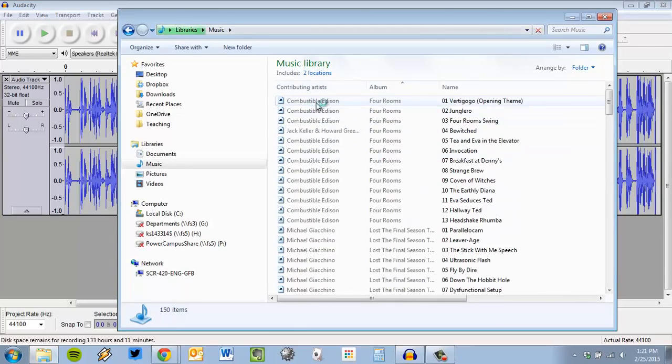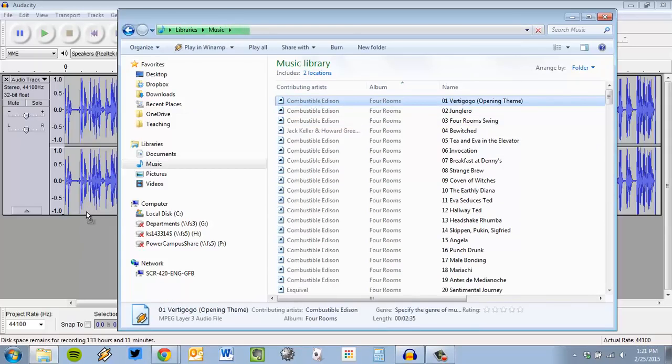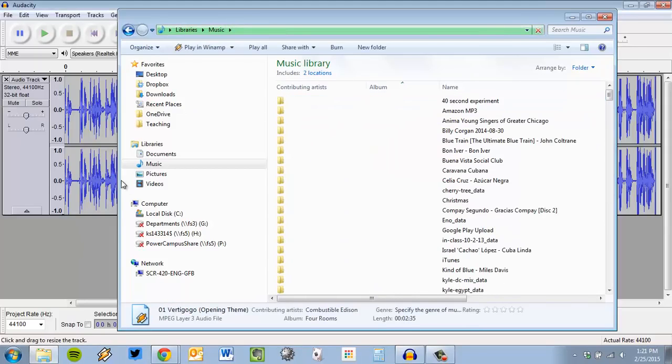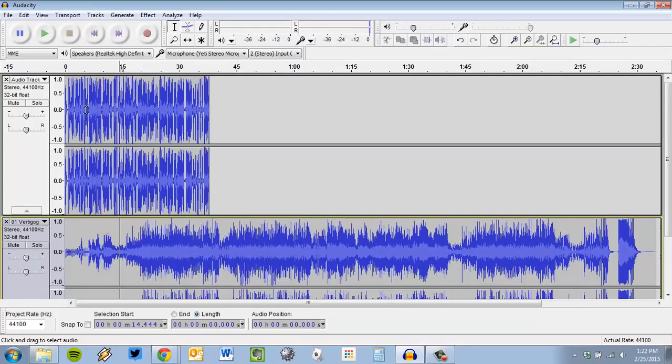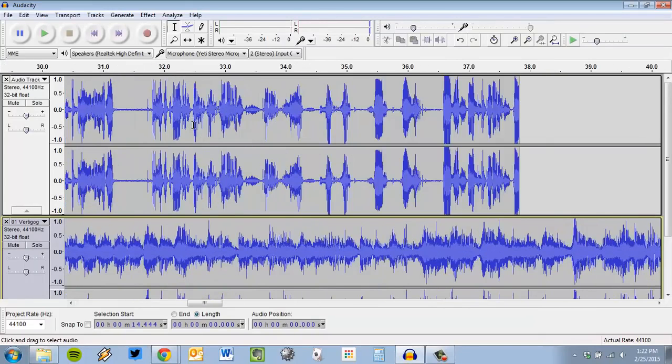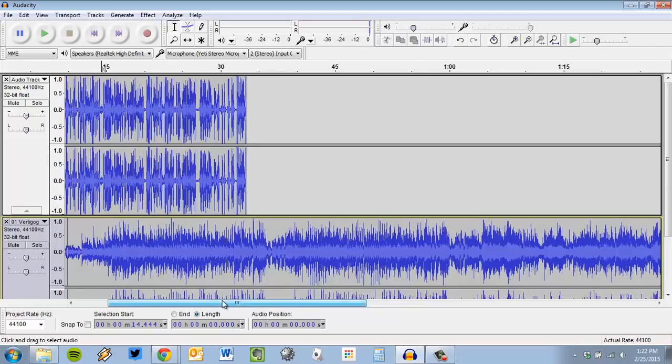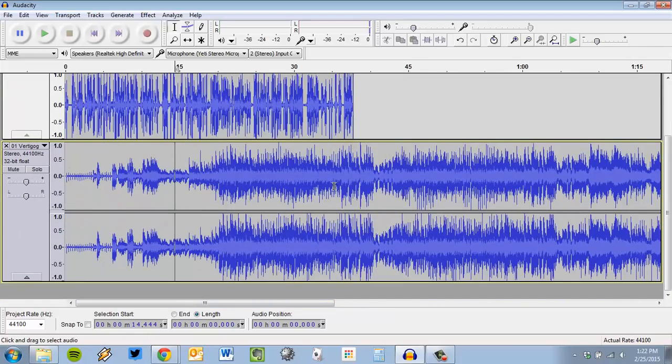Well, here's a weird piece. I'm going to drag this file into my Audacity program. And you see what happened is it literally dragged it in as a whole separate track underneath it. This is everything I just did. Remember, a second ago we were kind of zoomed in a little bit more, so it took up more of the whole screen. But now this new track is playing underneath.